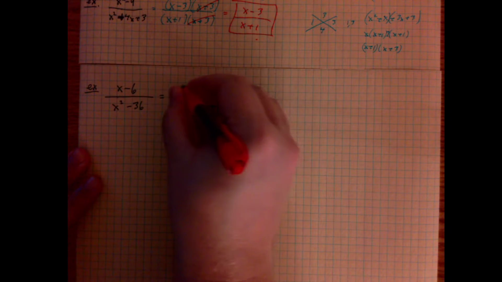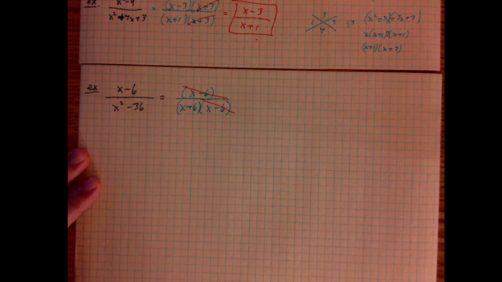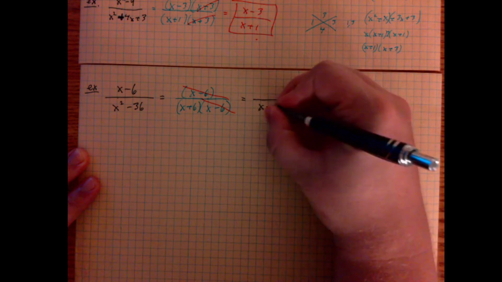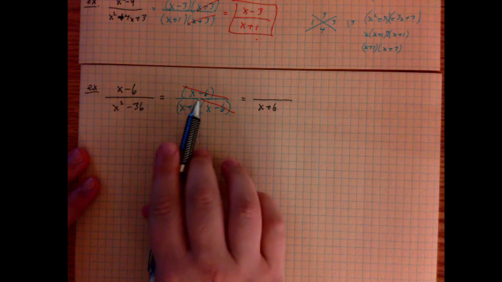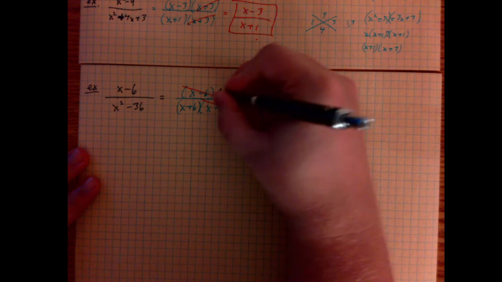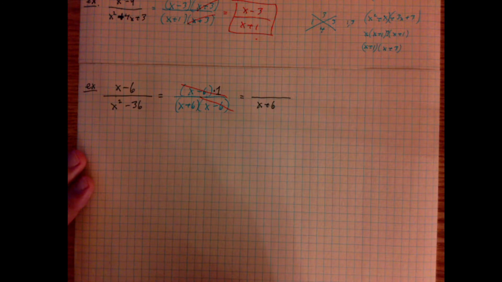I can now cancel common factors. The trick here is to remember what happens. On bottom, that should be obvious, right? We get x plus 6 on bottom. But what happens on top? Well, remember, when we cancel, you can always write a multiplied by 1 in a problem, because multiplying by 1 doesn't do anything. 3 times 1 is still 3, 5 times 1 is still 5, x minus 6 times 1 is still x minus 6.